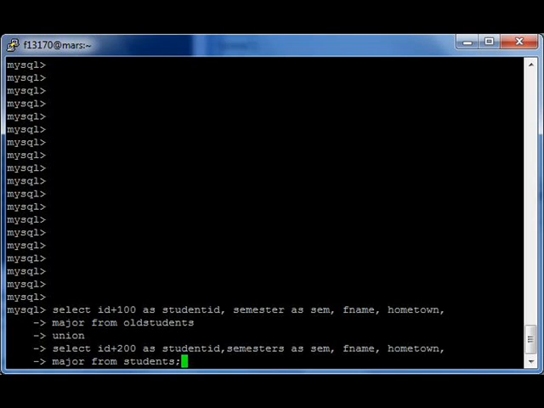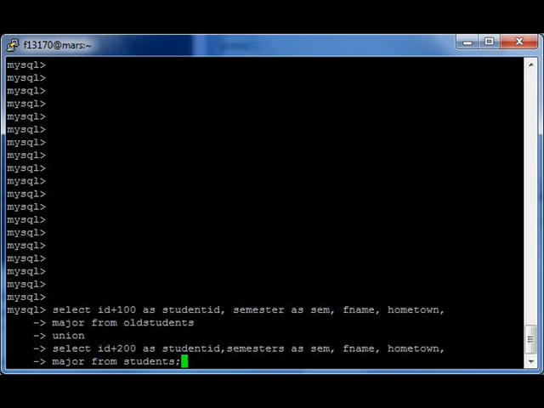So select ID plus 100 as student ID for old students, and after I finish that select statement, I just add the word union, and then I have a very similar select statement, the slight difference being now I put ID plus 200 as student ID for the new students. So they're all going to be given with the number 200.